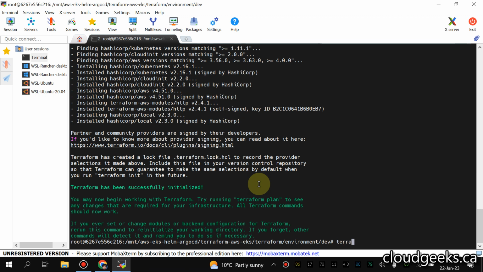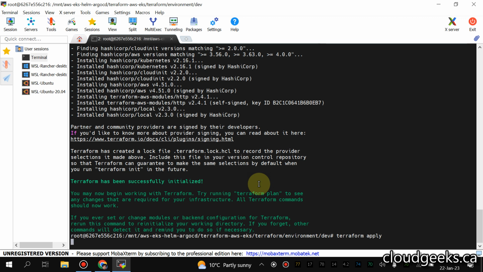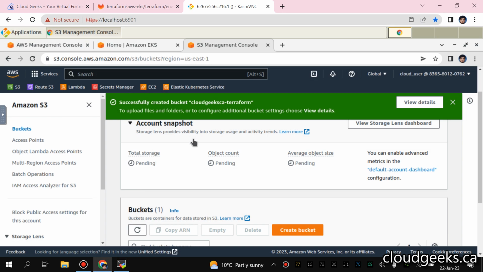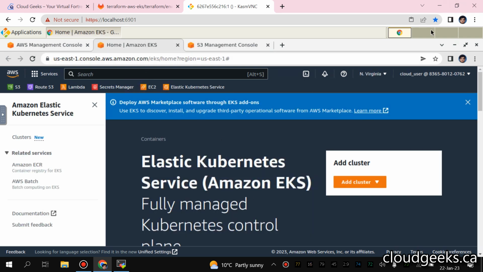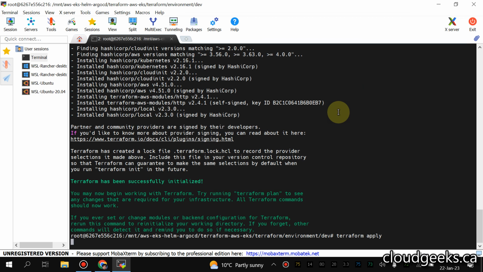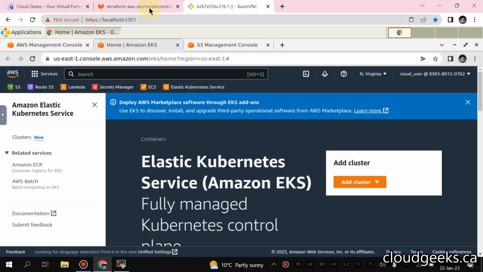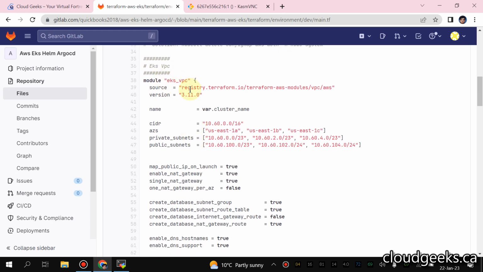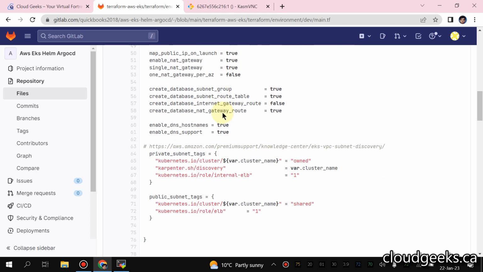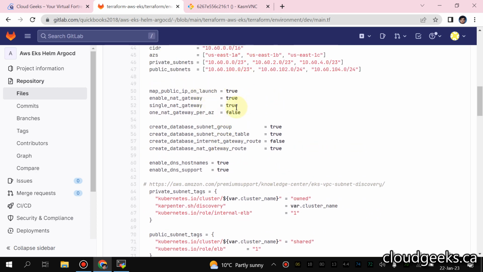So what we are going to do, we are going to apply the stuff. So let it deploy. It will show us what it is going to deploy, and we are going to apply that particular stuff, right? And let me do that. And it is going to create the cluster for us. And some of the stuff regarding the deployment, we have set up our backend, and then it is going to create a VPC with these CIDR ranges, right? And we are going to have one NAT gateway, right?